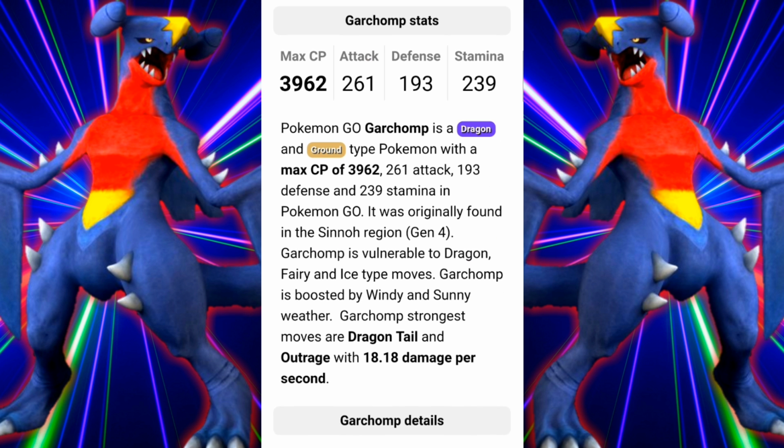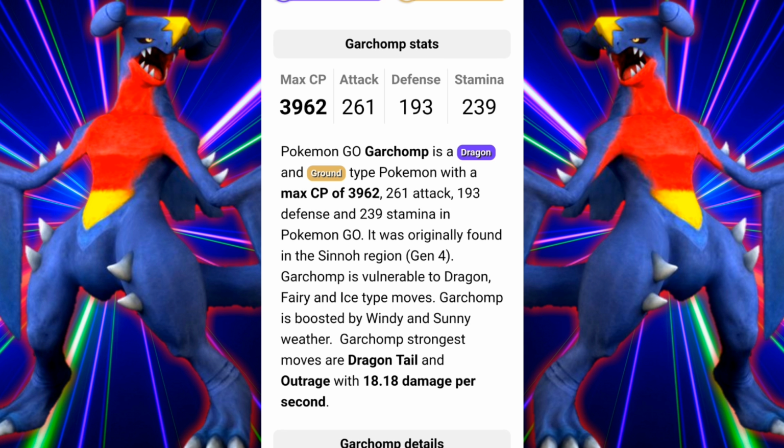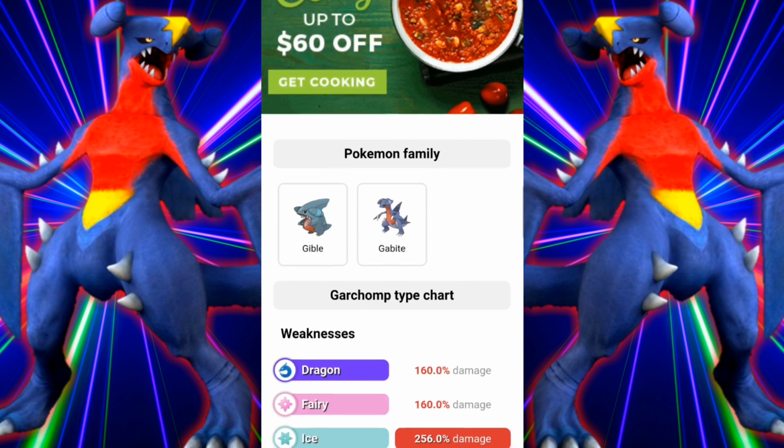So as it stands, let's see what its best moveset is going to be. Dragon Tail and Outrage. So there you go. It can learn Outrage, and Dragon Tail as well, so this thing is just an absolute monster. But, and that's a big but.